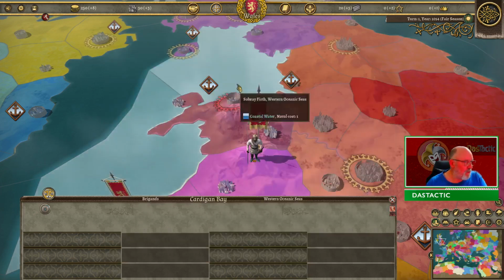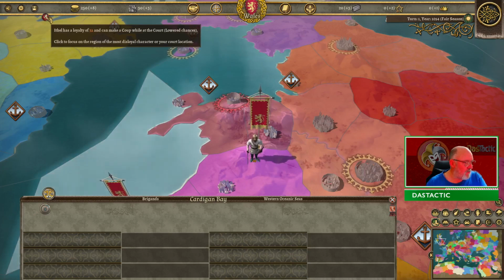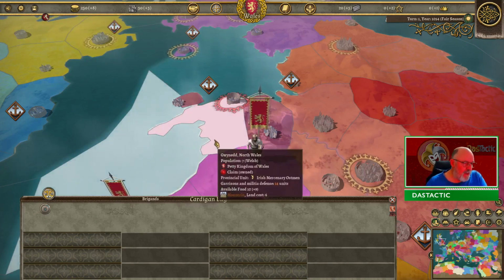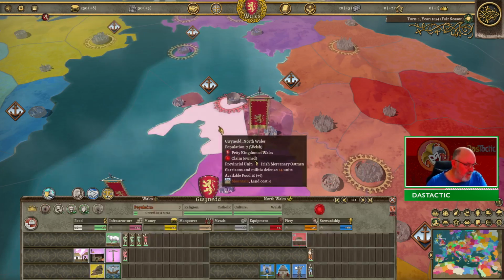But if we want to be managing, we're going to be using one of those to manage anything. So we don't want to be using anyone that's disloyal. So the loyalty of 32, the last thing we want is somebody like that in charge of a region, as the governor of a region. Let's go to Gwynedd in North Wales.